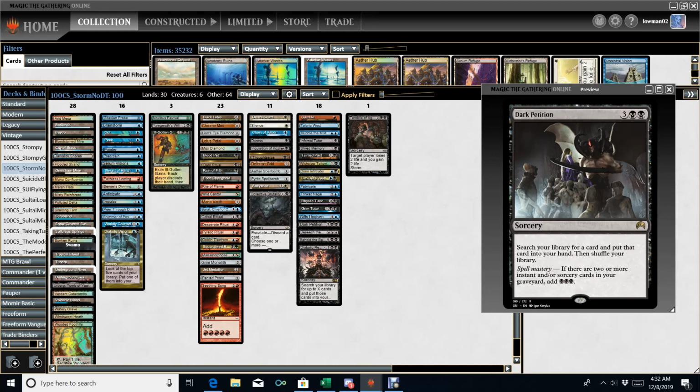Because oftentimes to go through the winning line or winning sequence, you need at least 6 colored pips of black mana to go through the full thing. I think it's 2 for Tendrils, 1 for... If you need to go through the full loop, or the full sequence, it's 2 for Tendrils, 1 for Yawgmoth's Will, 2 for Infernal Tutor, plus 2 for Ill-Gotten Gains, plus 1 more for Infernal Tutor. So you're looking at 8.